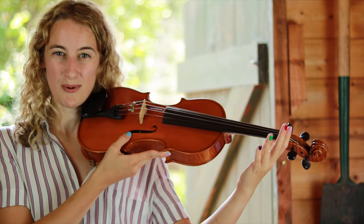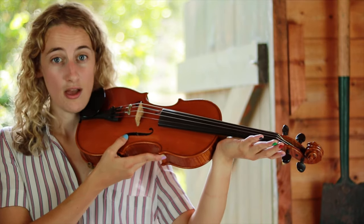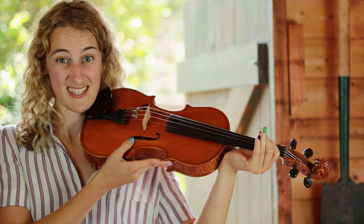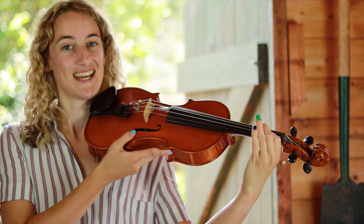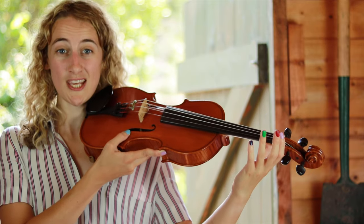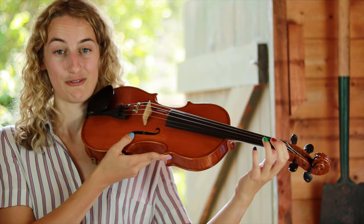It's very important that you don't get pancake hands. Don't be tempted to flatten your hands against the instrument or flatten your wrist, because you won't be able to play very many notes if you do that. You need to imagine that there's a little mouse living in the palm of your hand — you don't want to squash the mouse, so make sure you give him plenty of room. Your hands should feel nice and relaxed, and the only part touching your violin should be your thumb, which is hooked around the bottom of the fingerboard.